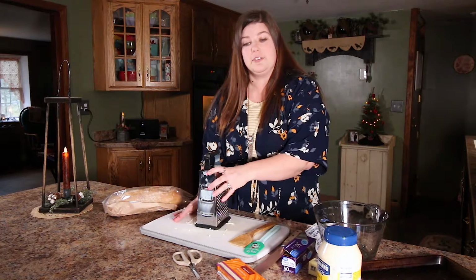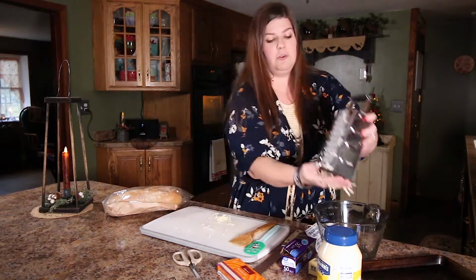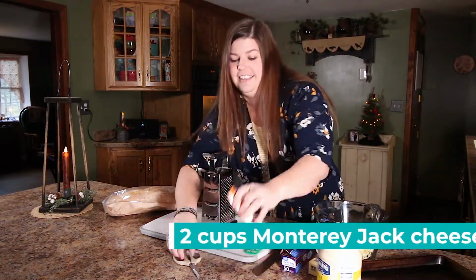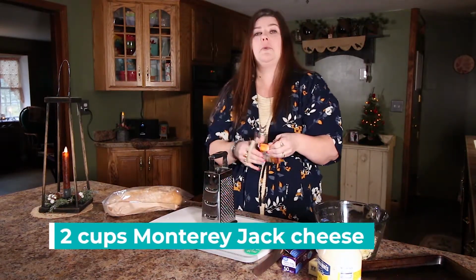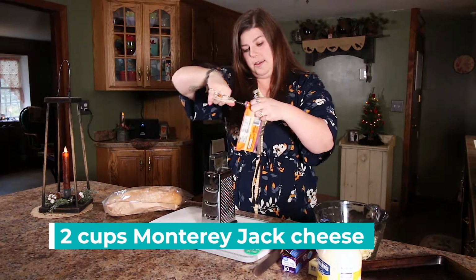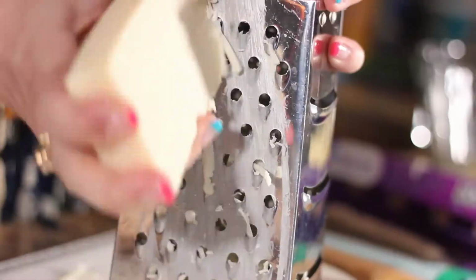So our extra sharp cheese is all shredded. What we're gonna do is put it in the bowl over here, and then we're gonna get started on our Monterey Jack cheese. Now for Monterey Jack, you're gonna want 2 cups, so you're gonna want to shred the entire block, which is 8 ounces of cheese.